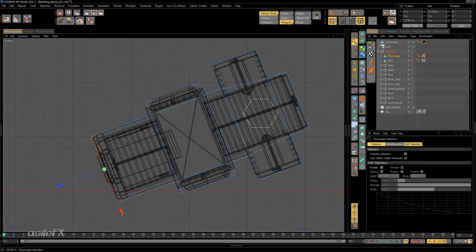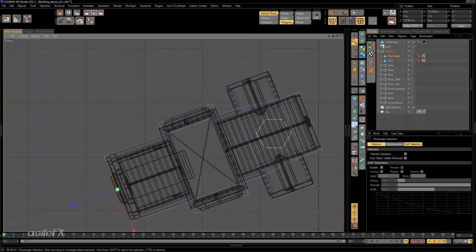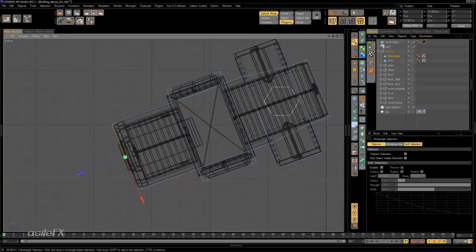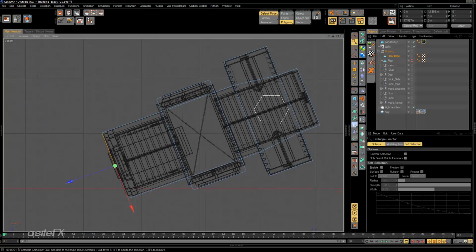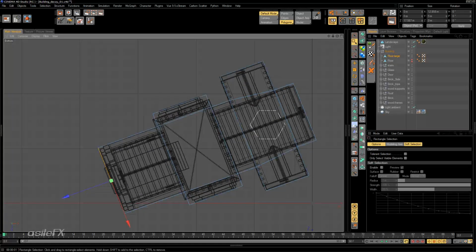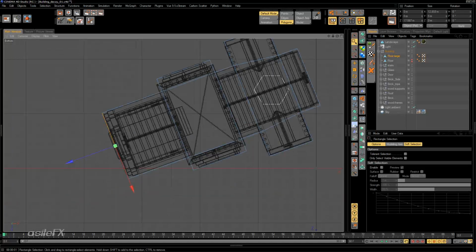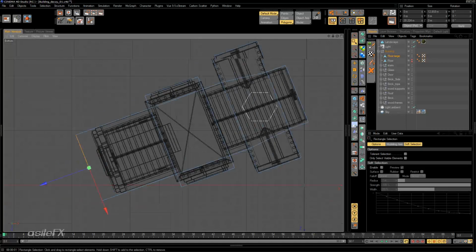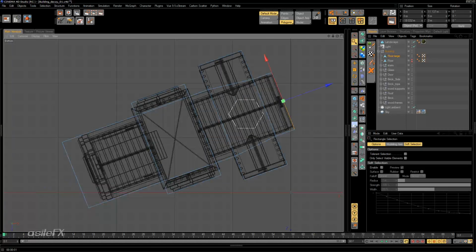Going to the rectangular selection tool, I'm going to turn off only select visible elements, and I do have this object rotated, so I'm going to need to modify a few things differently. But I'm just going to pull out the sides to the front and the back.